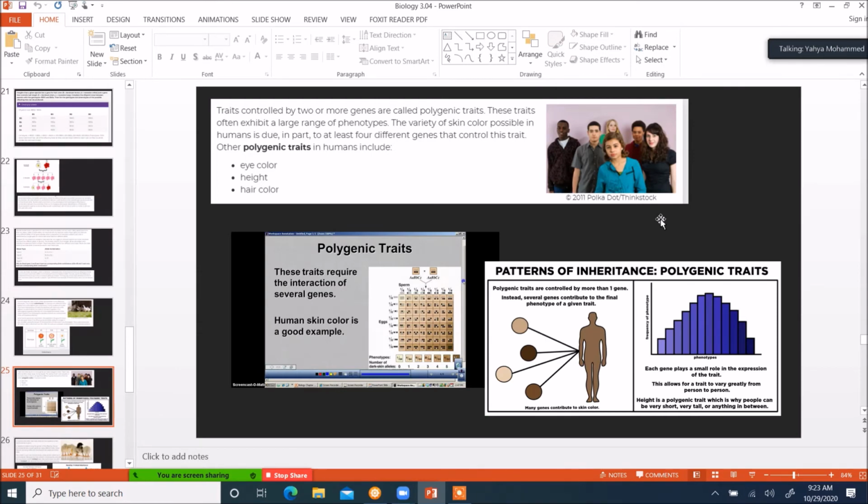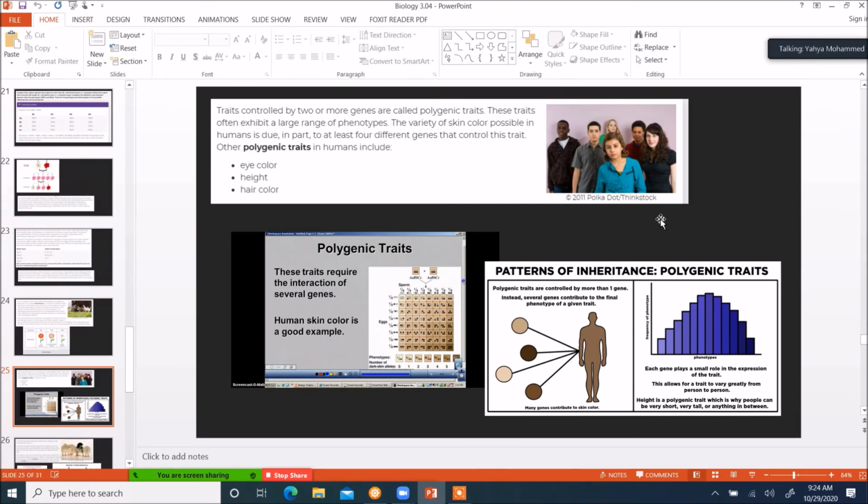When you have so many different genes, and every gene could be one way or the other, then overall you have a whole range of colors, or a whole range of phenotypes. You're not going to have just red versus white, or green versus yellow, those simple two choices like the pea plant color. With polygenic traits, there are all different combinations of genes you could receive from the parents.